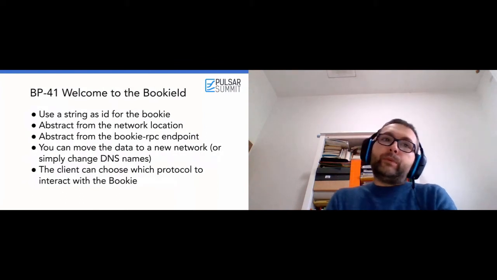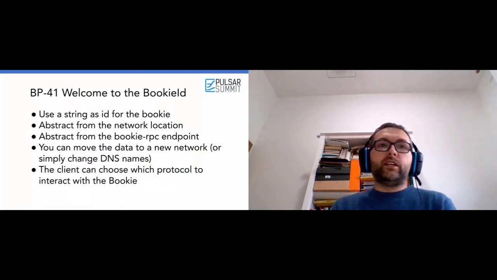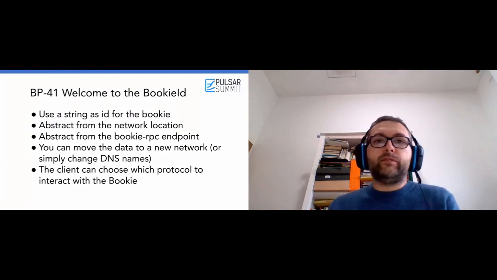And with BookKeeper Proposal 41, we introduced the Bookie ID. Basically, it is to use a generic, any string you want as an ID for the Bookie. So it can be a unique identifier. It can be any kind of ID for the Bookie, and we are abstracting from the network location of the Bookie.